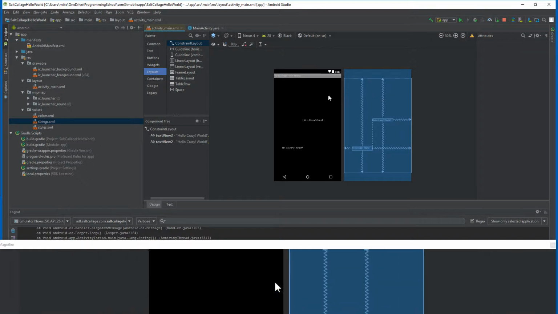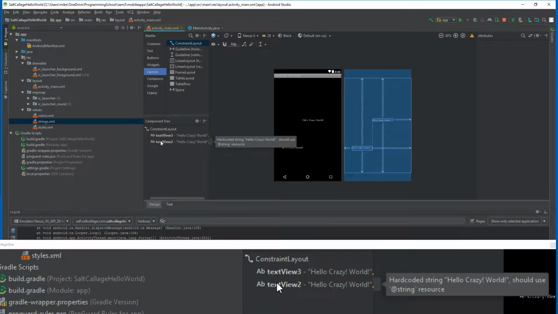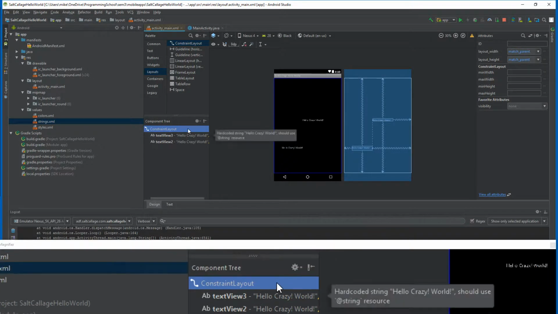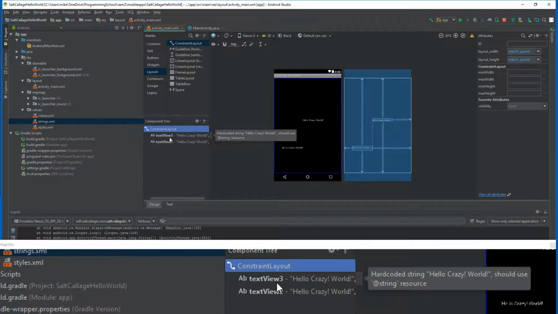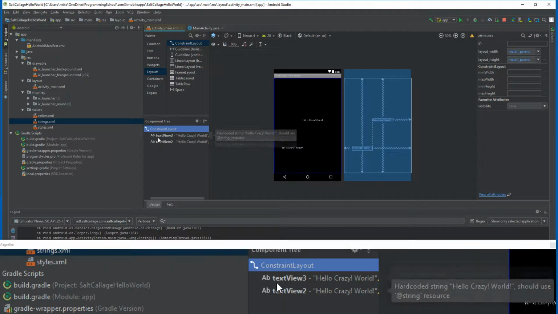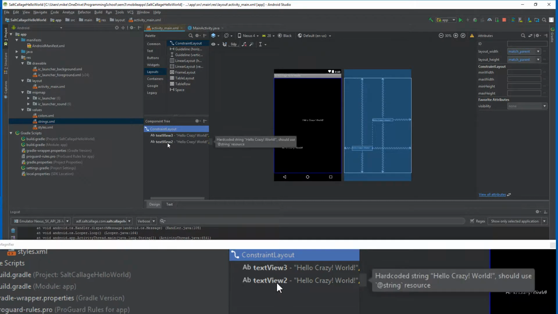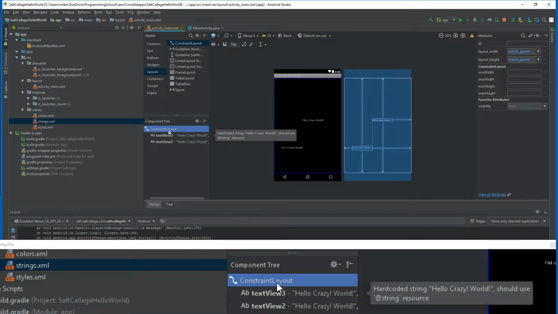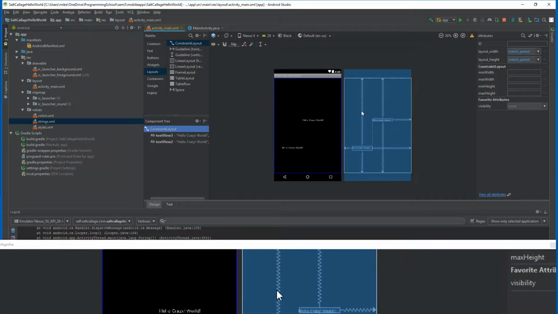All right, so next up, they want to show off the component tree. Number 4, I'm going to stay on this and show you the component tree. So there it is right there. That's where I was messing around with the hierarchy. I had a layout in. I added one of the text elements as a child to that layout, so that's where you're getting that hierarchy concept from. This all follows a tree pattern. This is a listing of all the elements, the views in this XML file.